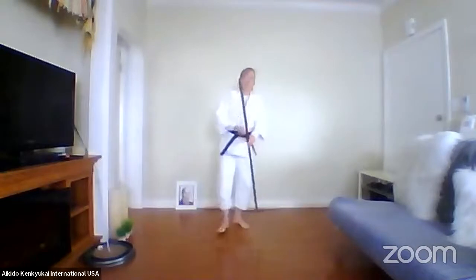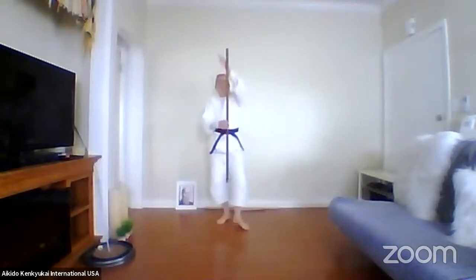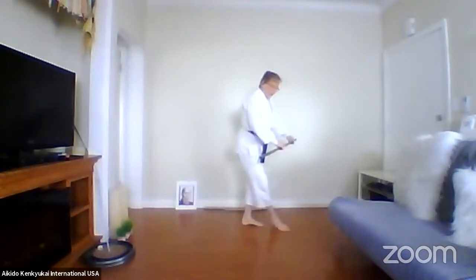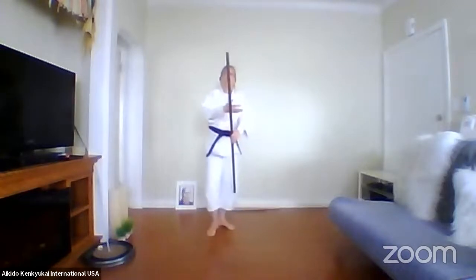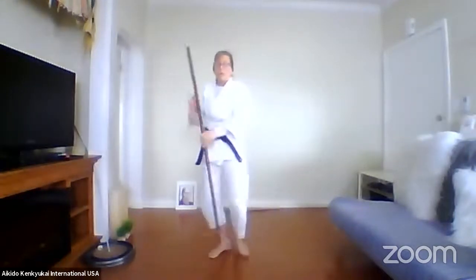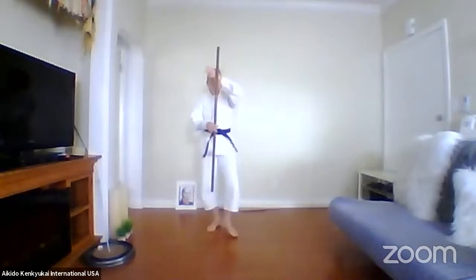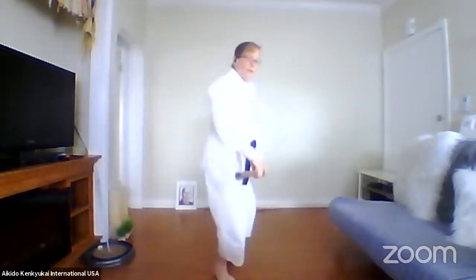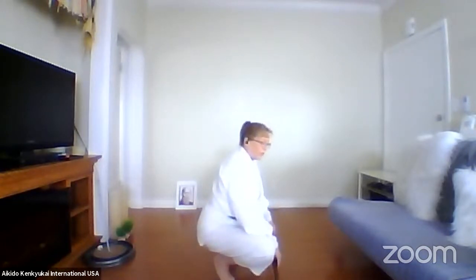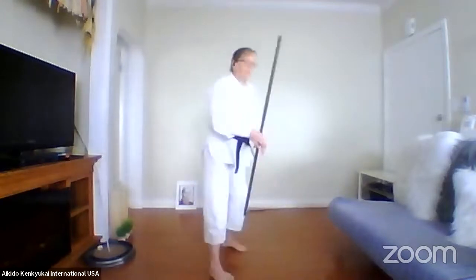Come to think of it, different styles do different things once we're at that point. Some styles, when we're here, pull the arm back out this way. So that's fine too, to go into the pin, that is. Other styles, that way. At AKI, we do various ones actually. Anyway, we cut down, and if you want, you can go into the pin. Keep the neck touching the fabric, keep the back straight.